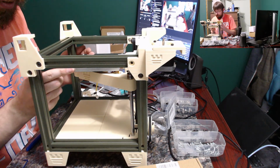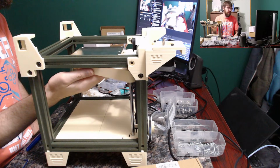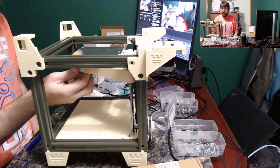Perfect. Super rigid. I don't have a build surface for this, so we're going to use painter's tape. Actually, maybe for this build I'll do Kapton tape, because I don't have a PI sheet for this.